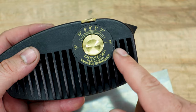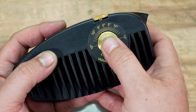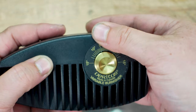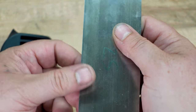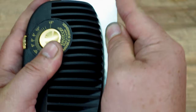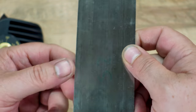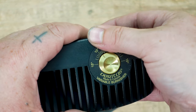From there you have options. Some people like to jump straight to 10 degrees, but if the card is thicker I'm going to work my way up. So I take this dial and turn it to five, lock it back down — if it's not spot on, don't worry about it, just get it close enough. Make sure you're using the same side you want; this is the side that has a little bit of a burr, so that's the side I'm going to keep focusing on. Put it back in there and run it over a few times. Then I want to go to 10 degrees, so loosen this, turn it to 10, and lock it down.